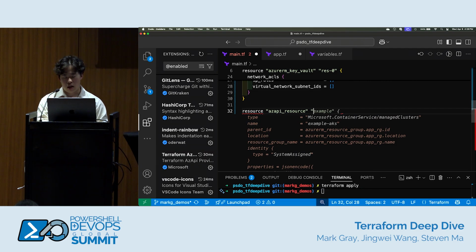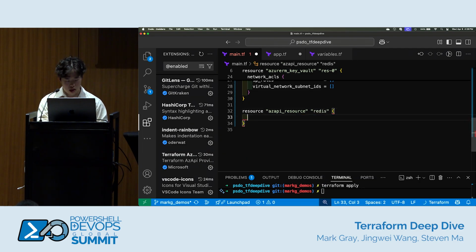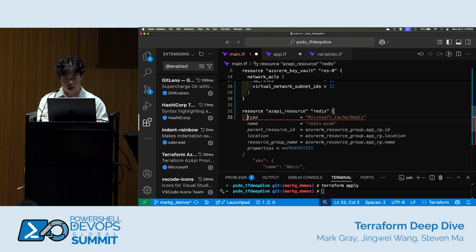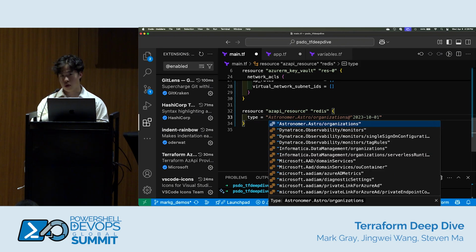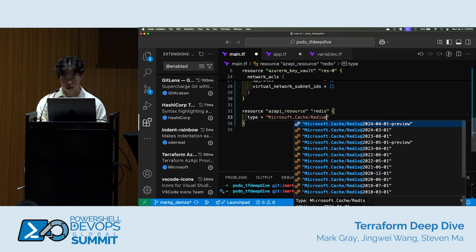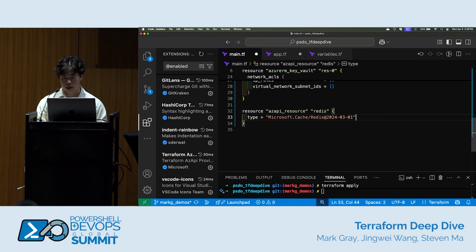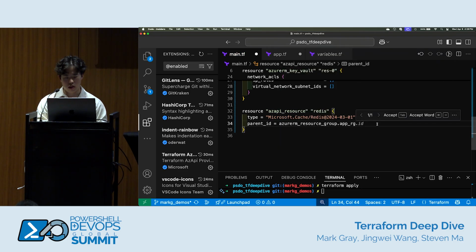In this case, I said that I was going to do a Redis resource. So I can go ahead and immediately GitHub Copilot is trying to help me. But for the sake of today's example, I'm just going to go ahead and start specifying the type. As soon as I specify the type, all these different options pop up in front of me. I want the Redis, so I'll do that. And then I'll pick the latest stable version. I'll also set the parent ID to be the AzureRM resource group. I believe it should be this one. It will be okay if it's not.